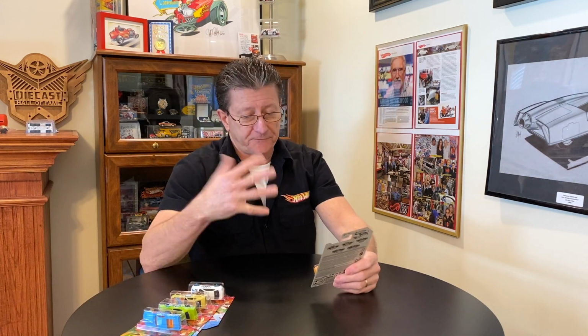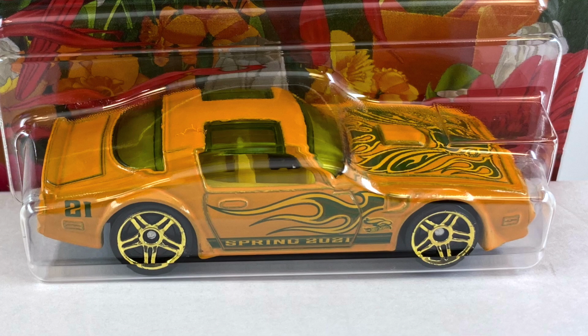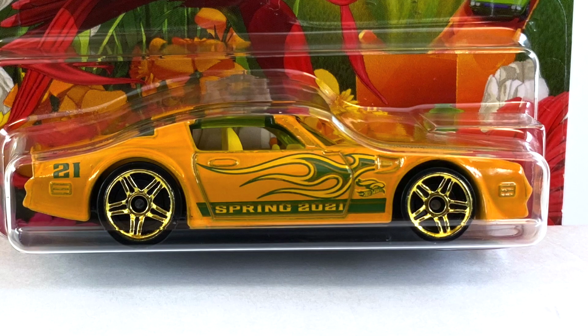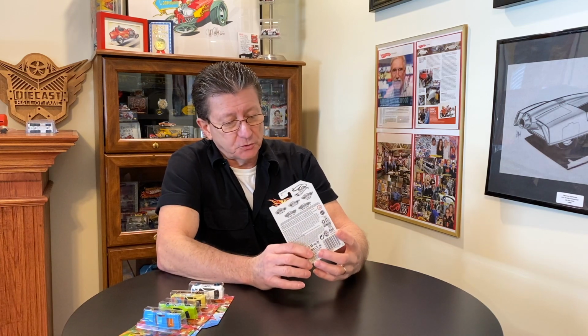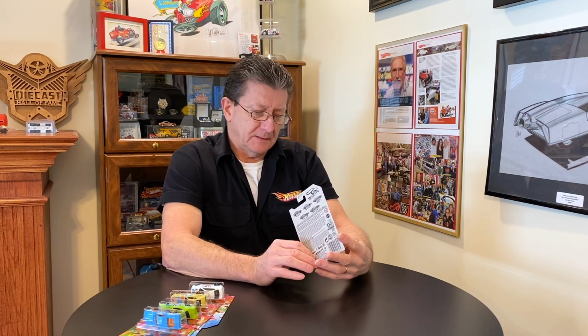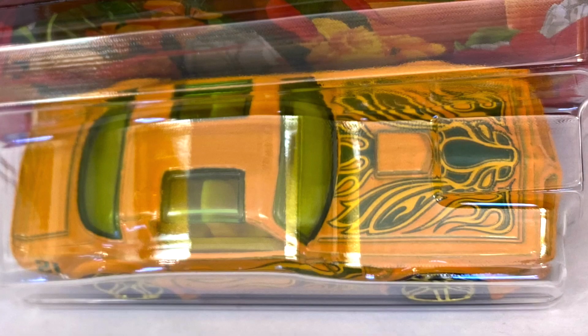Last one up, number 5. 1977 Pontiac Firebird TA. And that is done in a really light orange. I mean, like a faded orange. Has green tampos up on the hood. You know, well, it's not even the super chicken in there, or whatever that thing is. But looks pretty cool. It's really nice.